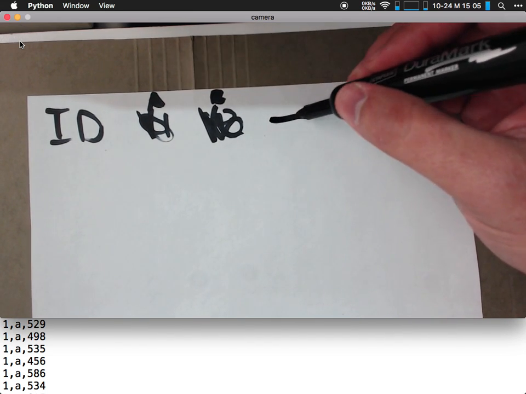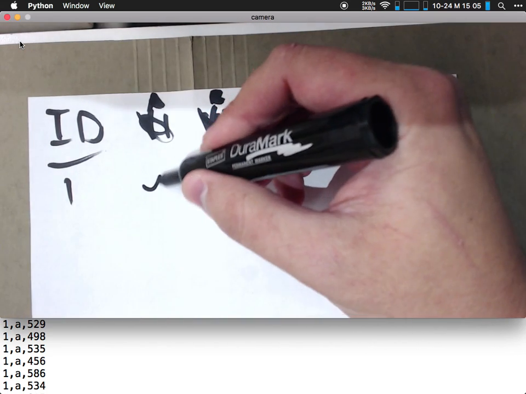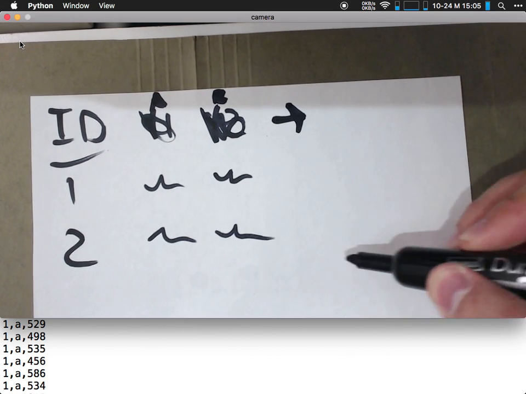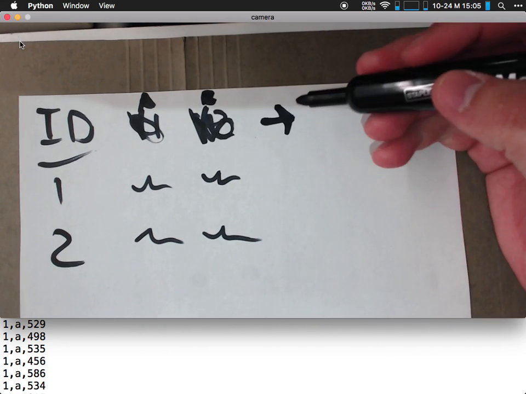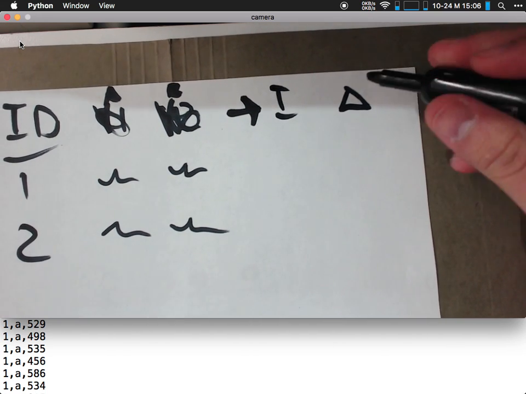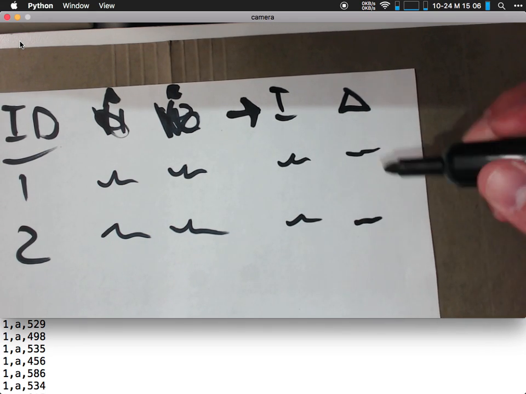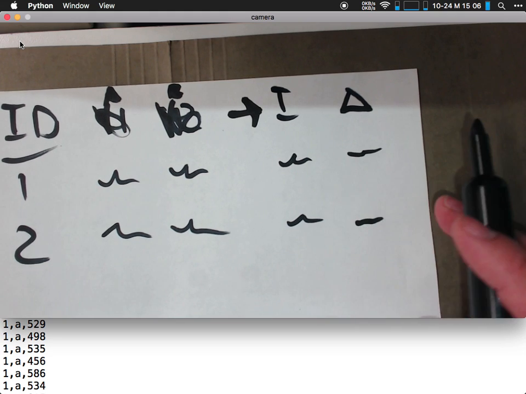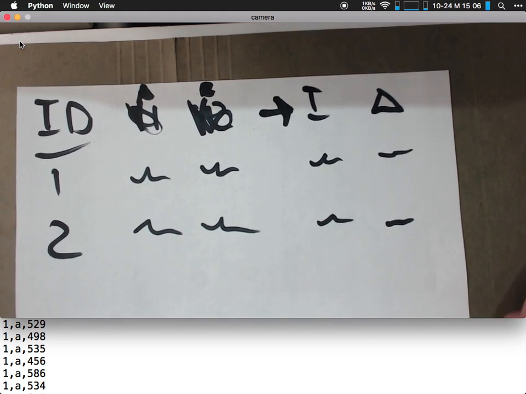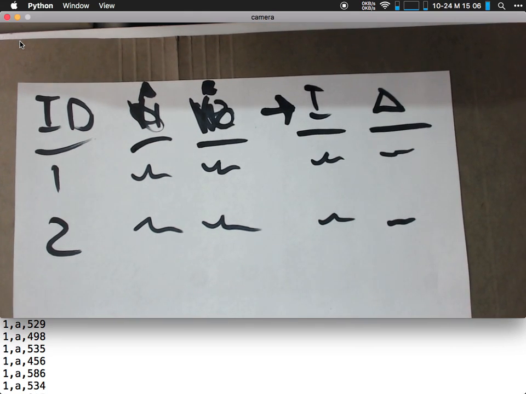And we converted that. So if we had person 1, they had some number there and some number there, and person 2, they had some number there, some number there. We converted this A and B to intercept effect parameterization. So they got a number there, another number there. So each person still has two numbers, but we're sort of reparameterizing it. Sorry, the intercept was the midpoint. Yep. And the effect is the difference between them?